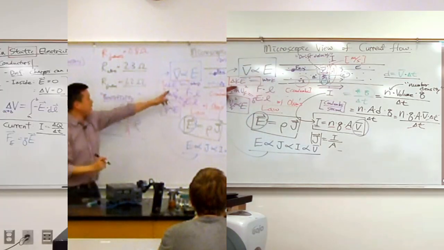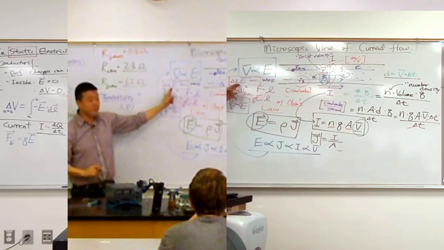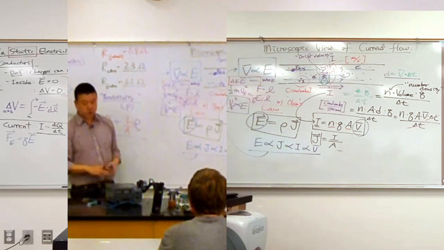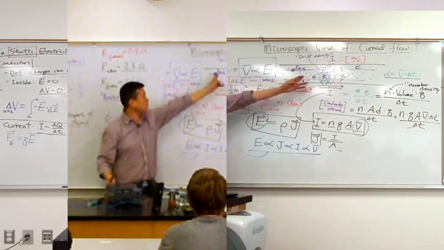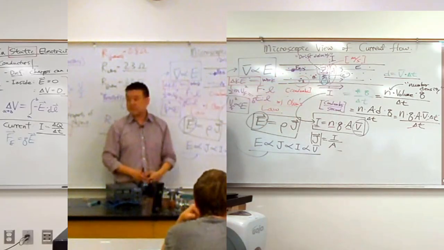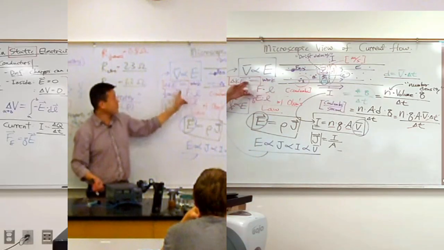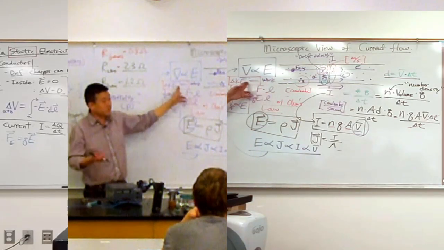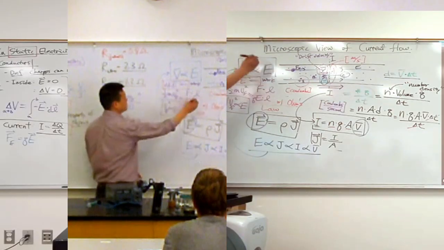The step that says the work that I'm doing goes into the kinetic energy of the particle would be true if there was no friction, if these charges didn't interact with other stuff within the material. In most cases, that's not the case. They interact. The amount of work that I'm putting in actually doesn't go into kinetic energy. It goes into the thermal energy of the particle.